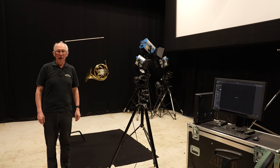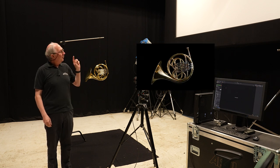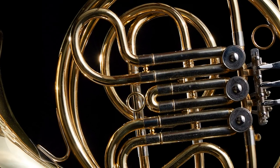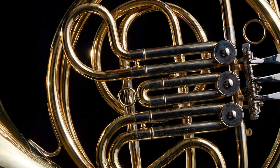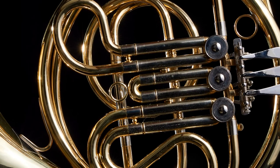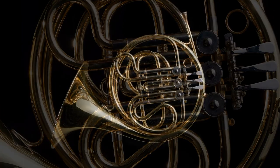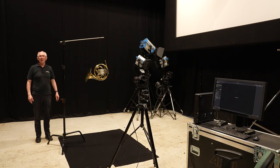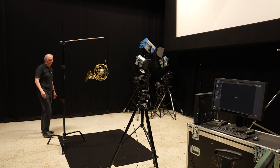In this video, I'm going to show you how I captured this photograph. Now, this is an example of a highly reflective subject with lots of complex curved surfaces. The techniques I used have brought out the shape and detail of the subject without many distracting reflections. Okay, so let me show you what I've got set up already.